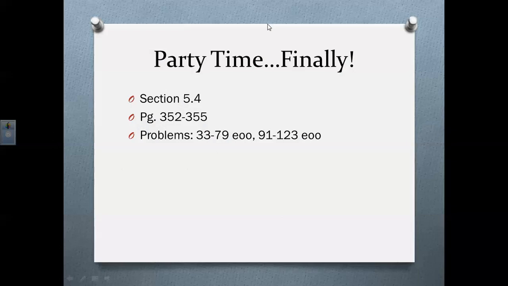Now hopefully you should be able to do the work here. This assignment is going to involve integrating and differentiating e to the x. That's from section 5.4. So go to work on that and just be ready. I'll be back in class on Wednesday to answer any of the questions you have on those.